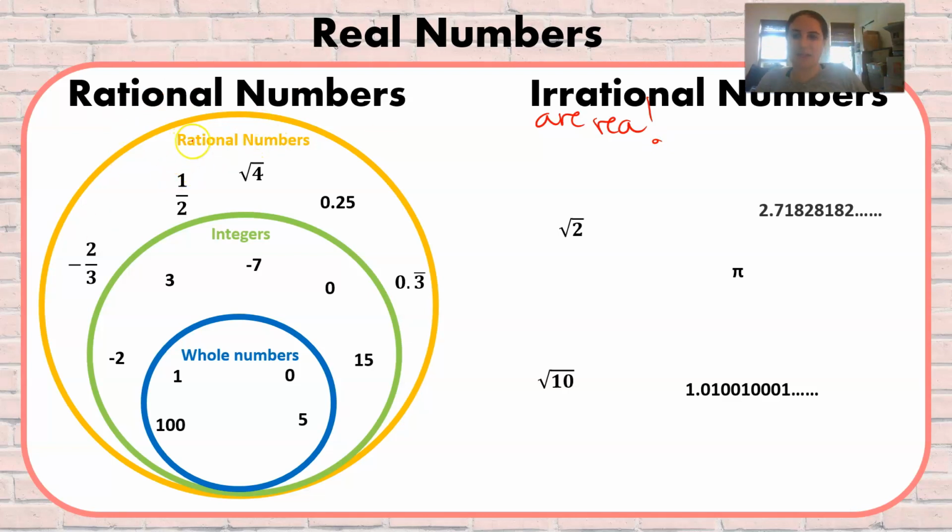So we have our fractions, decimals, repeating decimals, integers, whole numbers, and then we have our irrational numbers, things like this, numbers that go on forever and ever. Can't write that as a fraction. Pi, which is 3.1415, and so on. I don't remember the rest. And numbers like this, they go on forever and ever. And we will talk more about these crazy looking numbers, the square root of 10 and square root of 2. We'll talk more.